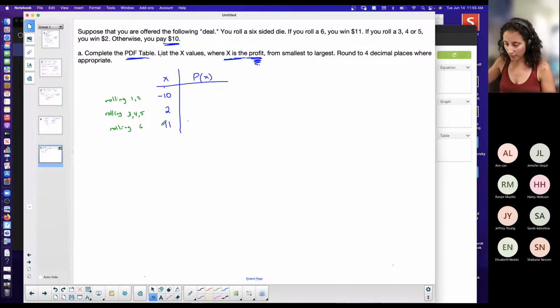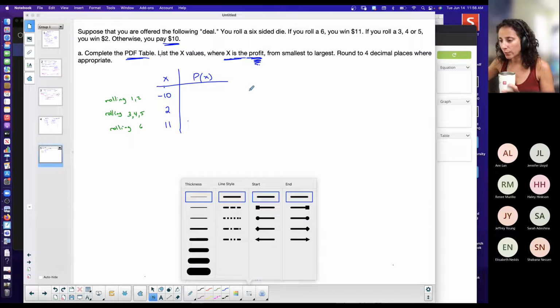So that's what this represents. You see all the possible outcomes, and each one of these is technically a discrete random variable type of situation. No decimals, right? As your possible outcomes for your random variable. Now I have to figure out the probability of each of these. So I'm gonna write notes here.